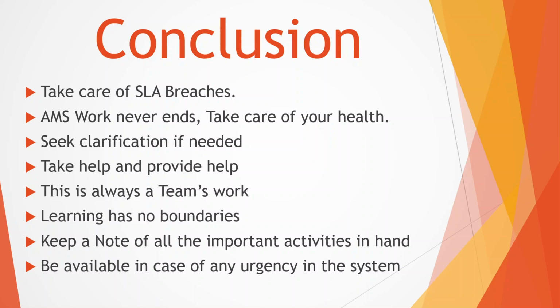Sometimes you can have 2 tickets in your hand, sometimes you can have 20 tickets in your hand. You don't know. You can't decide and you cannot define. It depends on a lot of factors. Sometimes 2 or 3 members of your team have gone on vacation and only another 2 people are left. They will have to take the load of 5 or 6 people also at times. It happens. So you need to understand and work accordingly.